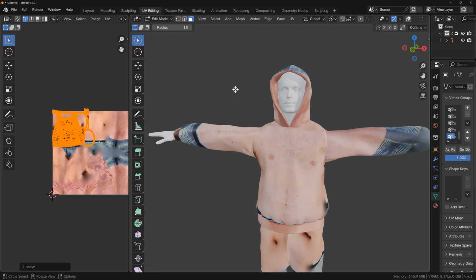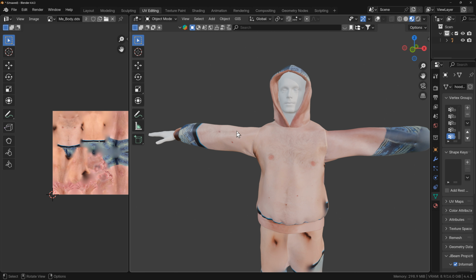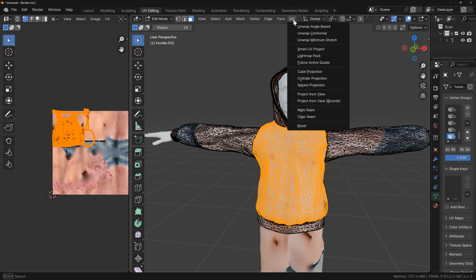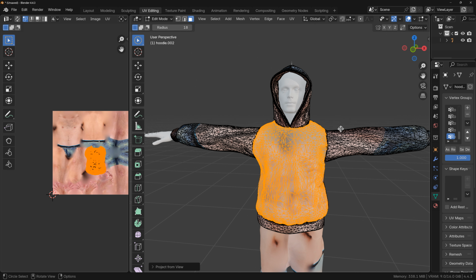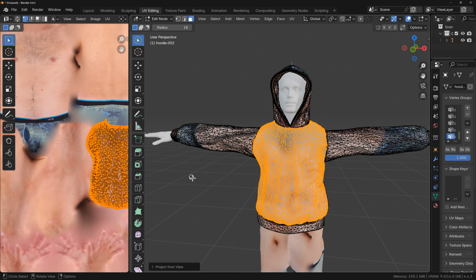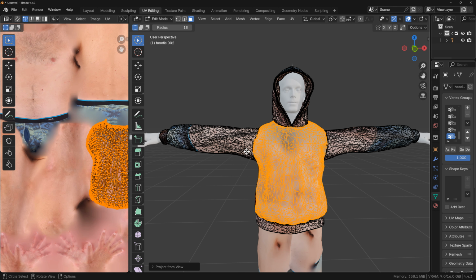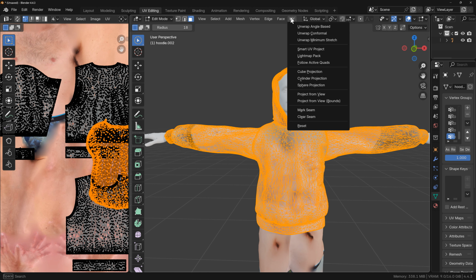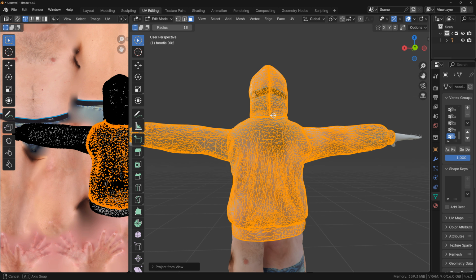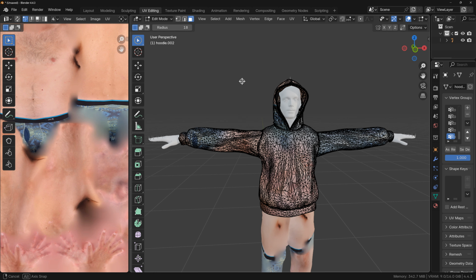You can also, by the way, select all in object mode, the whole thing. You want your balls on to see that though, to make sure you're getting what you're getting, and then you go to edit mode and you tell it UV project from view, for example, and it'll basically perfectly unwrap what you got selected as a front view, perfect front view. But the problem is if you go to the side, it'll stretch. And if you do the whole thing and you do that, then the back will be the front also. So the back and the front will share the same space. So you couldn't have a back and a front without having to redo the back and move it to another area. So you got that option.